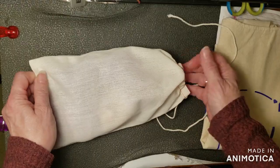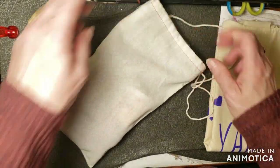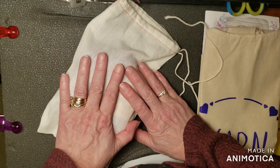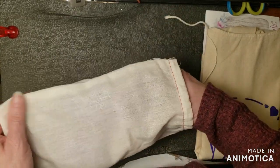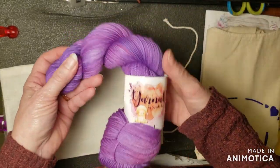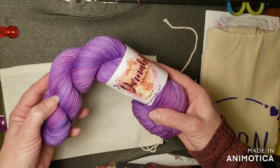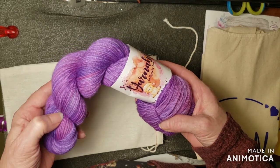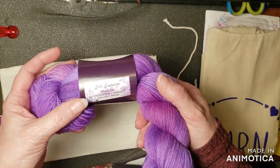All right, so what the yarn is this month is probably going to be some purple. Anybody want to guess it's some purple? Everything else was purple. So I'm guessing it is. So here we go. You ready? I get the DK 1 skein. So this is going to be a DK 1 skein. And look at that. Oh my gosh. That is gorgeous. Gorgeous, gorgeous. I think it needs to be made into that hat.